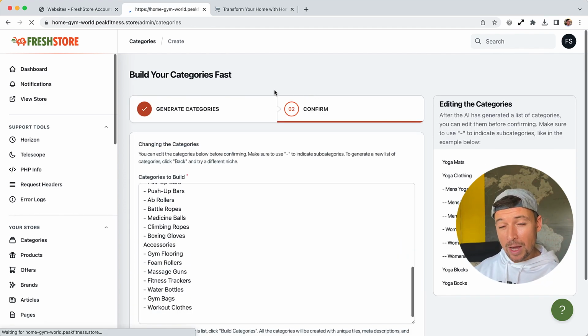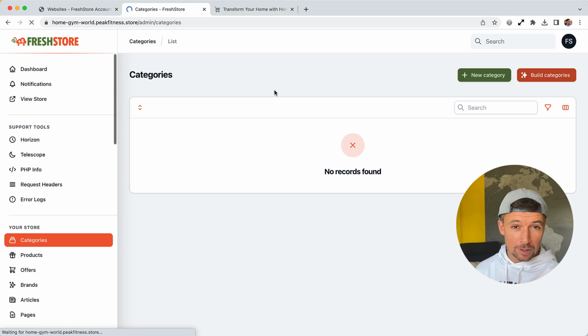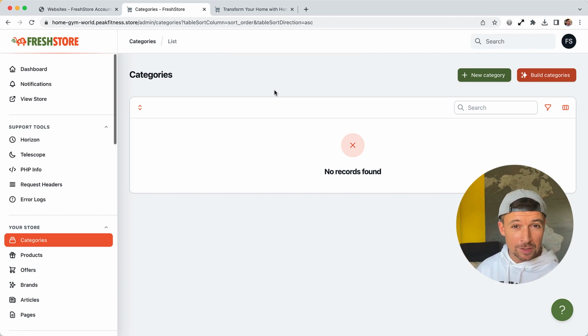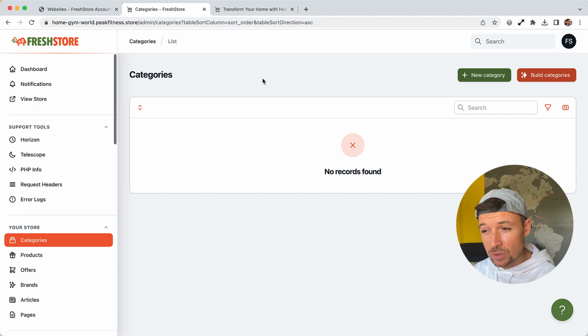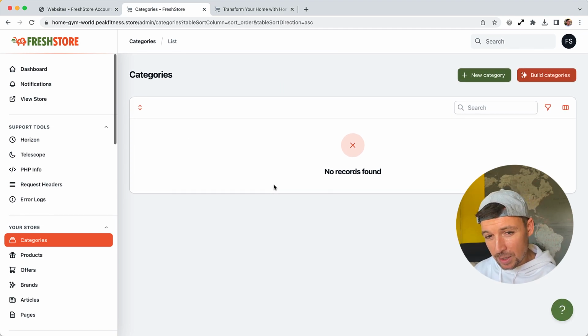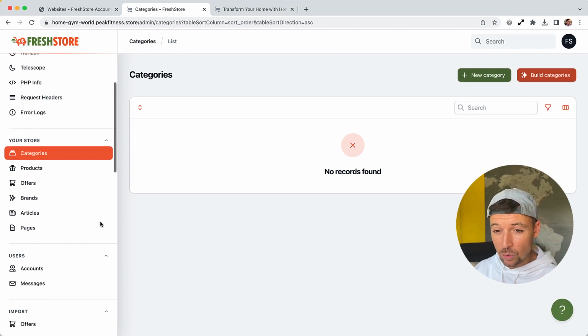So what it's going to do now is send all of those categories to be created on your store. And it's not just going to create the category basic with just a title. It's going to create a complete category with all the content you need and all the meta information as well. So as I refresh this page, we're probably going to see some categories pop up shortly. Let's take a little break and have a look at the articles while it's doing that. So it can take a little bit of time because there's quite a lot of content to create.